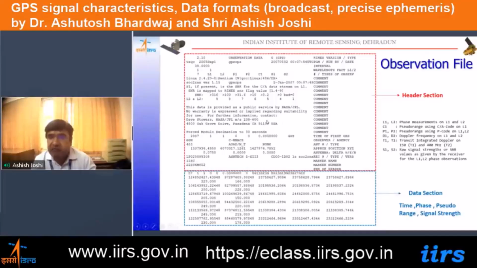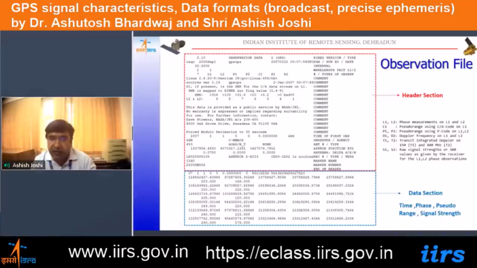This file will contain these values: L1, L2 represent the phase measurement, P1, P2 represent the pseudo range, C1 represents the pseudo range using the CA code, and S1 and S2 represent the signal strength. So from the observation codes, we will know which values we can derive from this file.